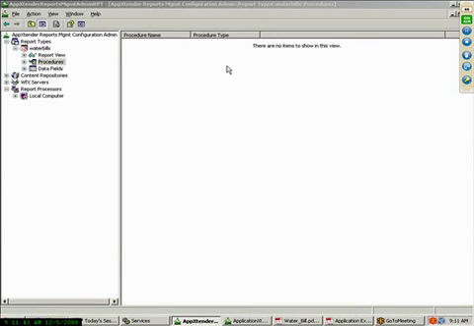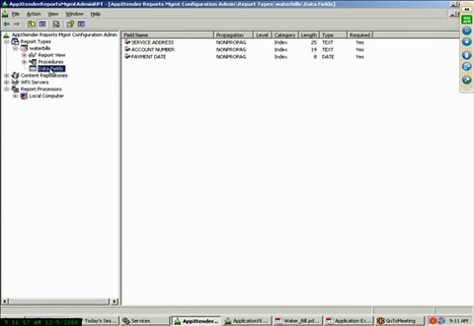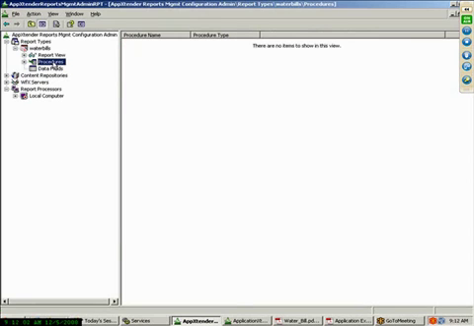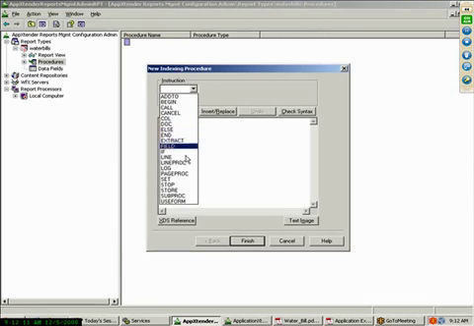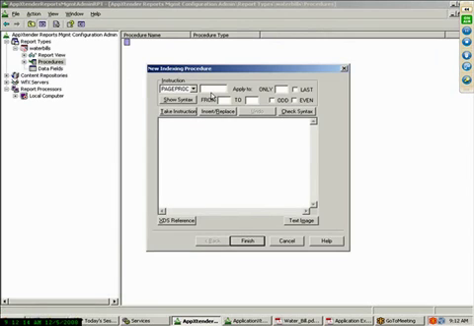So, looking at what we do next, we need to create what's called a procedure. You can see under this tree here, we have the report view, which would basically display the water bill. We have procedures and we have data fields. So here are the fields that we have from our AX application. And in this section here, we can create new procedures. We can even add scripts. But I'm going to create a new procedure, and it's a very simple language, which is good. Otherwise, I wouldn't be able to demonstrate this to you because of my skills.